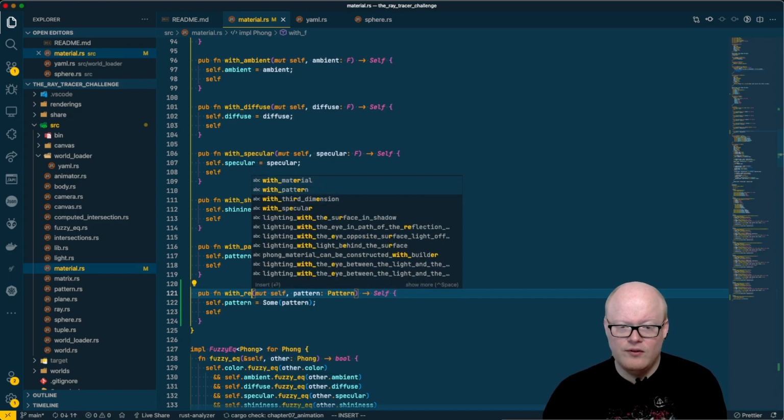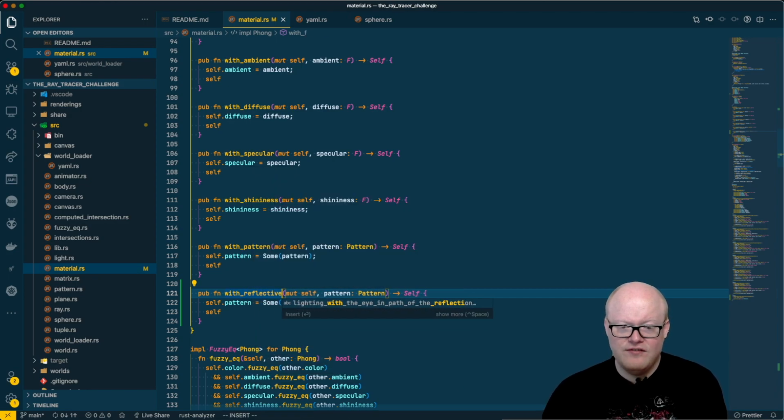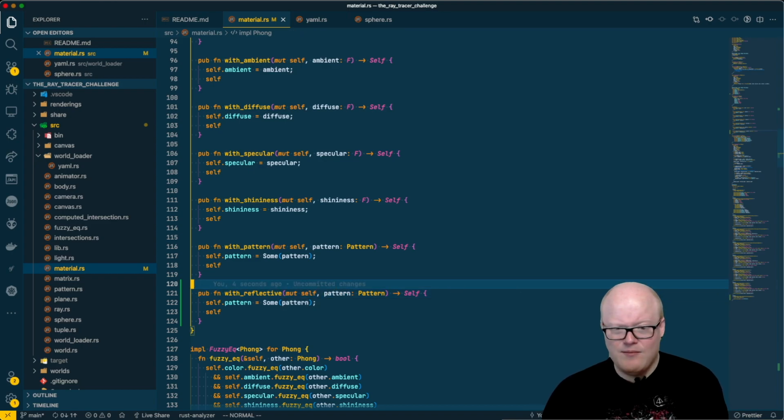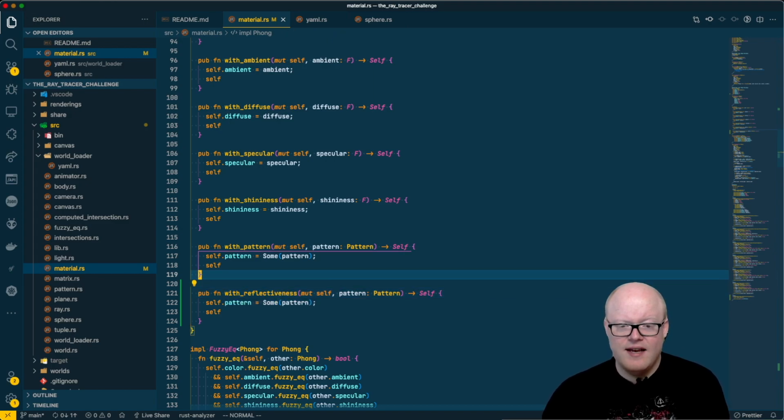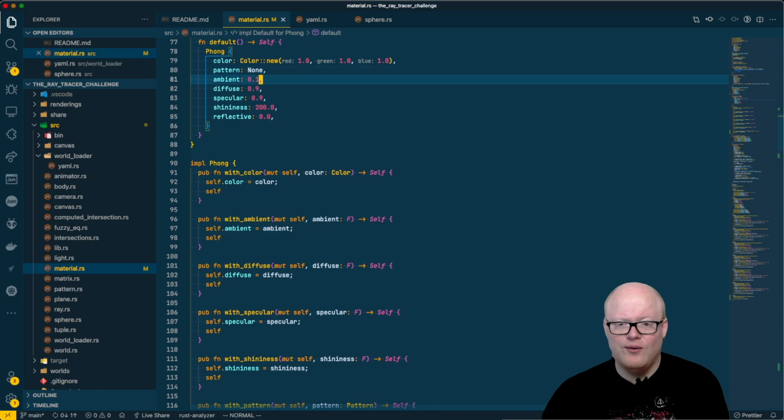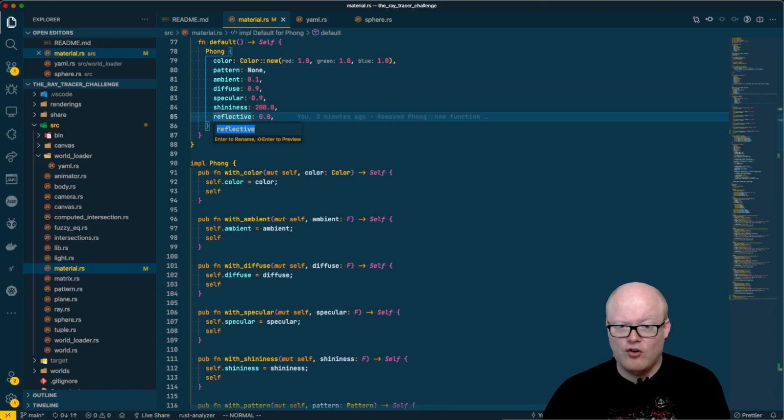With reflective. I'm going to call this reflectiveness now. I always want to write reflectiveness and not reflective, so why the heck should I not call it like this, even though we have shininess, reflectiveness, there we go.